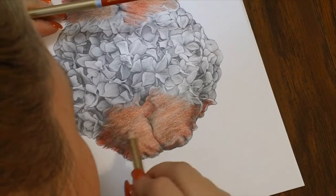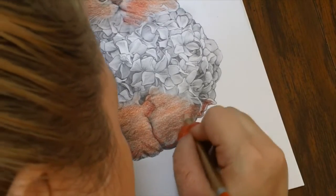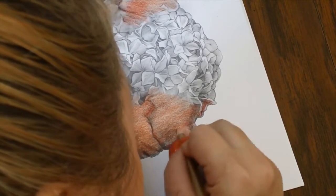I'm just going to add a little bit more to our little kitty. And then we'll need to work on the flowers. So that's pretty much what's been going on here.